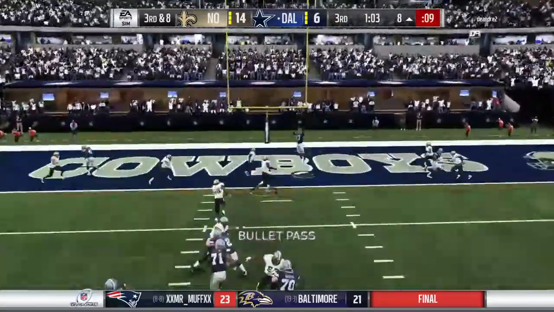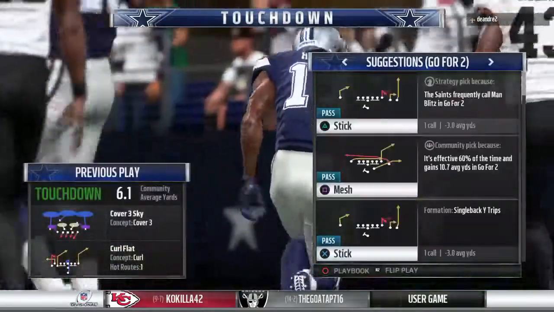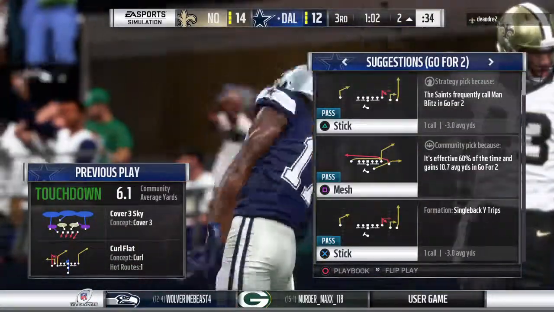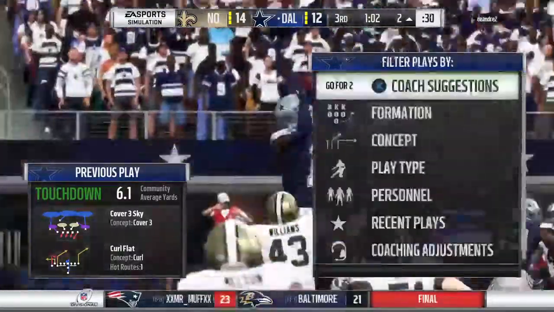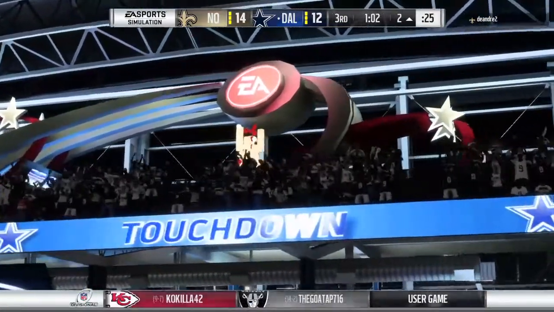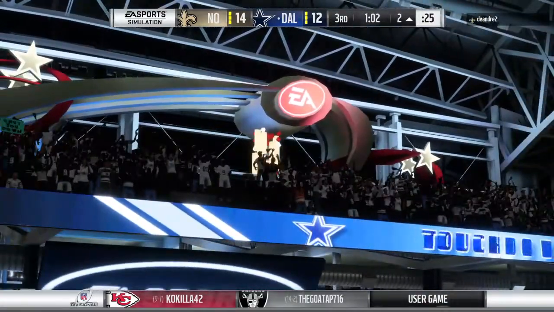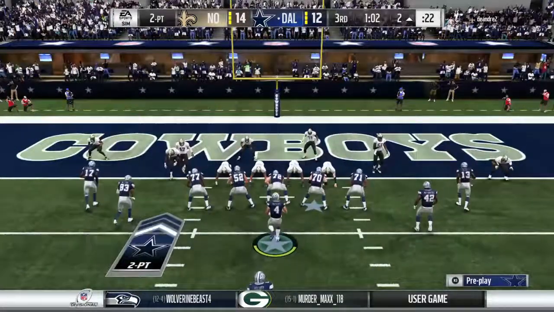Out of the gun. Here's Prescott. And that is caught. Touchdown, Cowboys. Allen Hurns from 8 yards out. And now the Cowboys are within a 2-point conversion of tying up the game. And now Jason Garrett electing for his guys to try for 2.